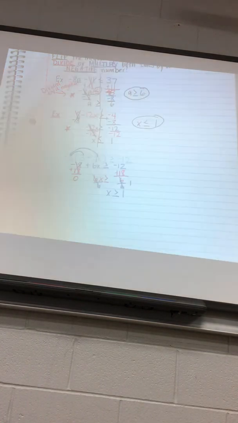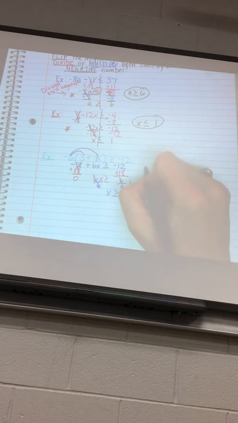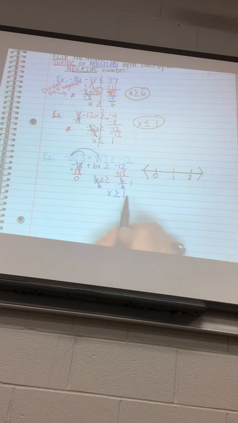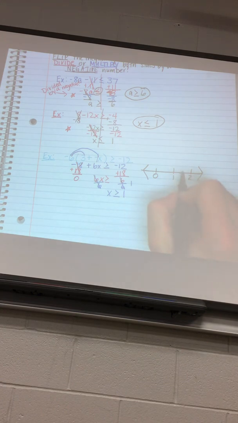Now what if I said, hey, let's plot that on the number line? Could you do it? Yes, you can. So let's see here, let's do 1 here in the middle, that was our answer, 2, and 0. X is greater than or equal to 1. So greater than goes to the right. The arrow goes to the right. So we're going to put our circle here at 1, and it goes to the right in the positive direction, and color it in because it is equal to.